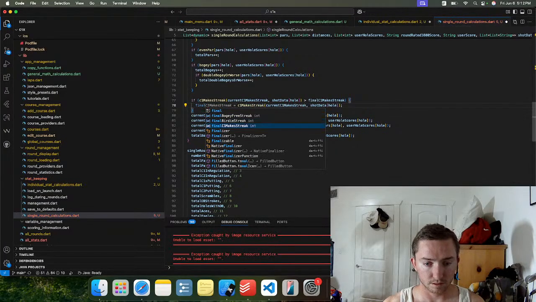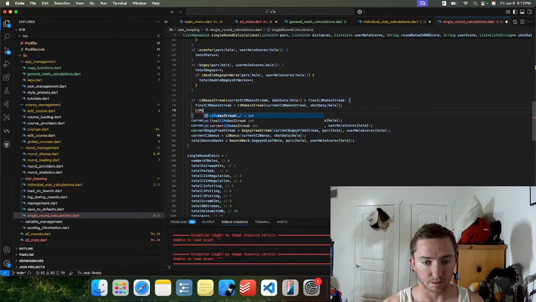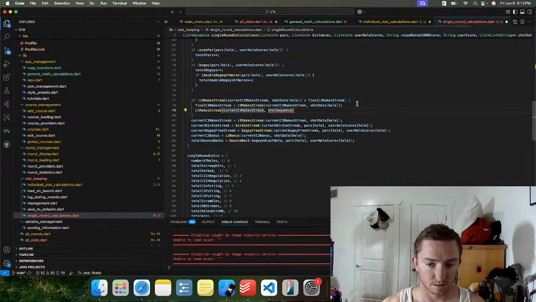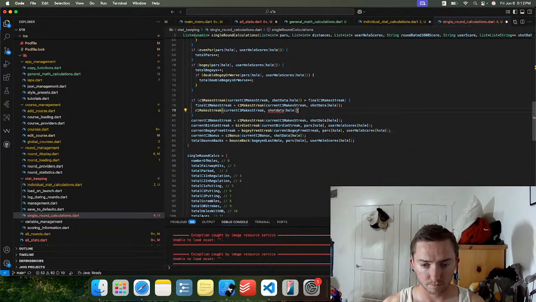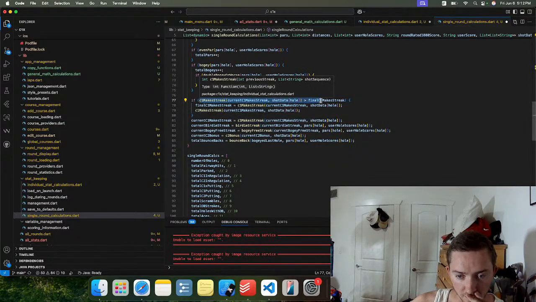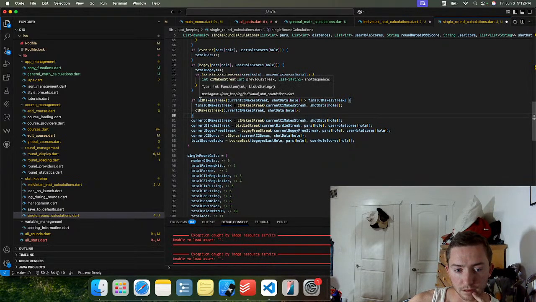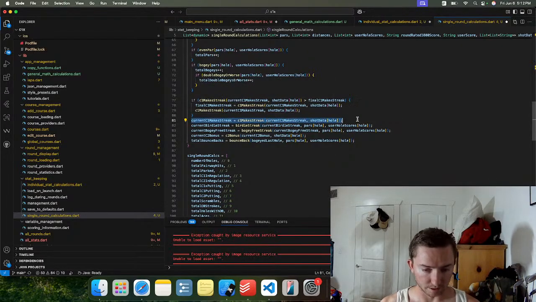Does this make sense? I'm not sure. So this function is returning the current, the updated streak. So this is wrong.